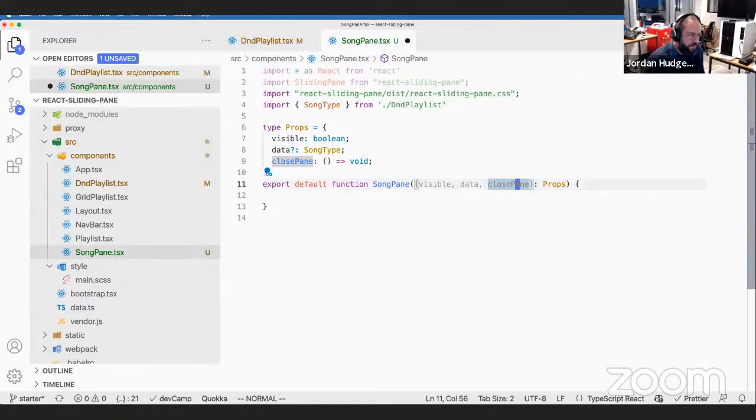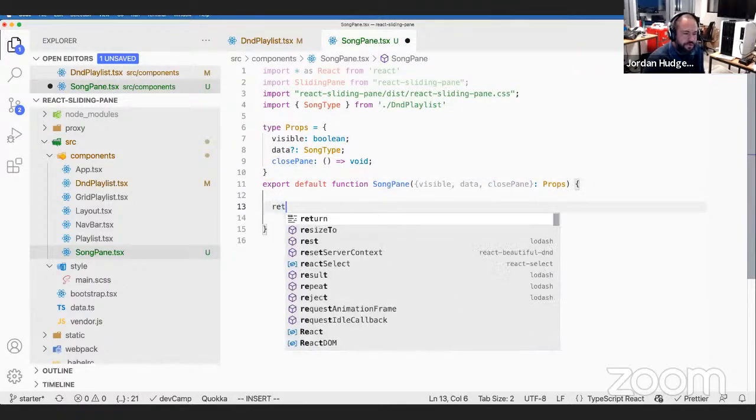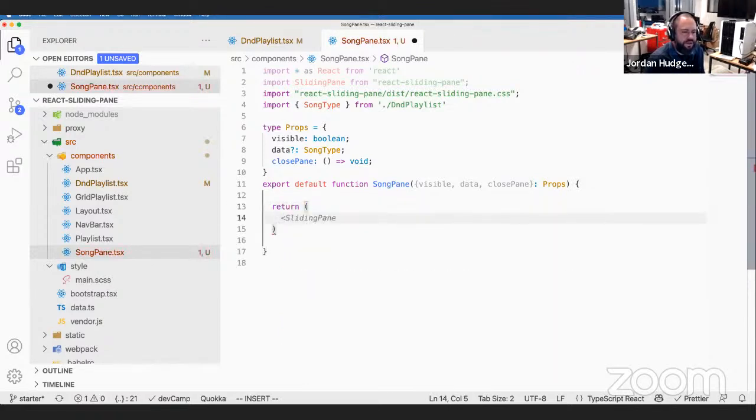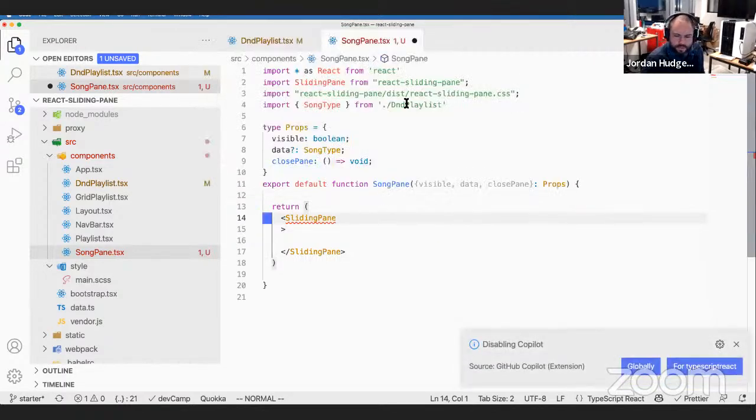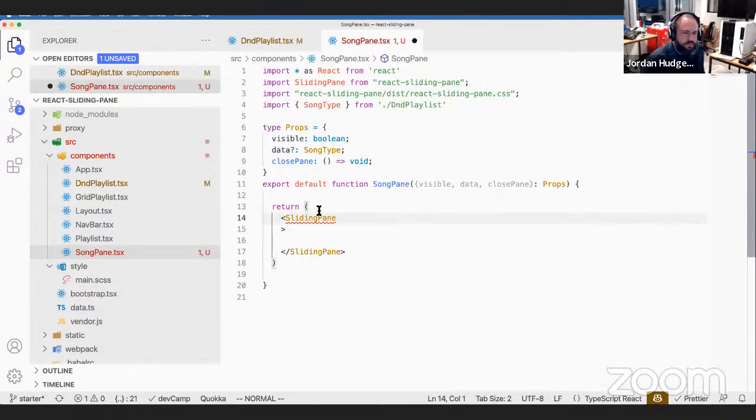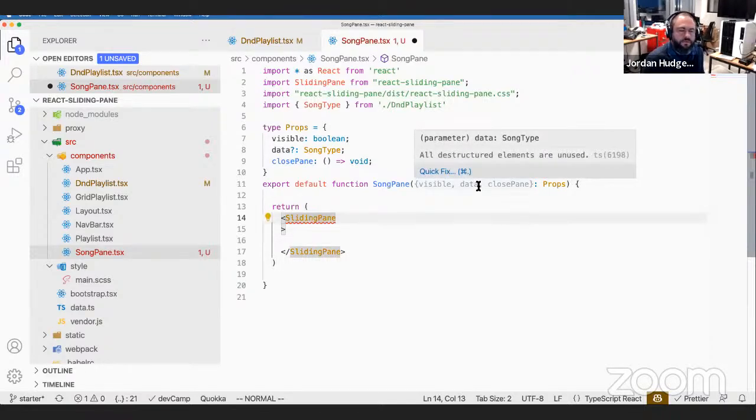And so I'm going to first create a call to the component. I'm going to say I want to return this sliding pane, and we're going to pass in some props to sliding pane. And I'm going to turn off my GitHub Copilot because as helpful as it is, sometimes it kind of gets in the way of what I'm actually trying to describe.